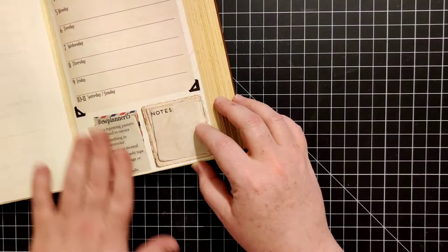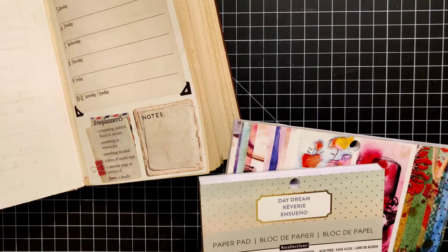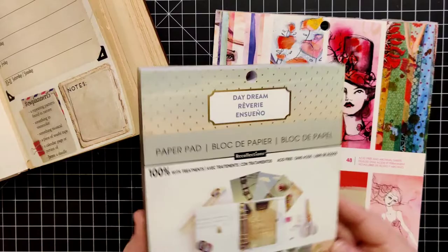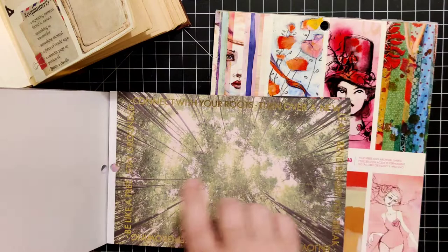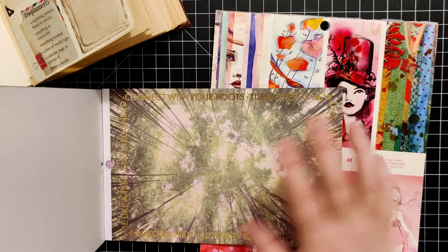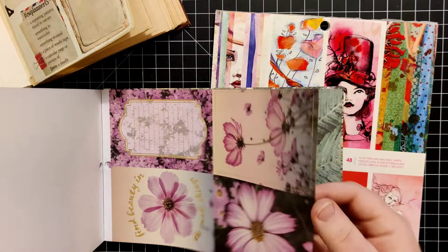A repeating pattern found in nature. As is usual, I have a whole lot of things that I don't tend to use a lot, but yet I can't really get rid of. So I went back to some stuff that I've had for quite some time. This is a little paper pad that I picked up at Michael's — gosh, three years ago now. You're not going to be able to find it, sorry about that. But it has kind of a mixture. I actually did pull this one out because this would be a really fantastic thing to collage with. But then I realized the size of my page, and you wouldn't probably really understand what was happening by the time I chopped it up to the size that I'd need it to be. But there's a whole lot of cool nature-y things in here.